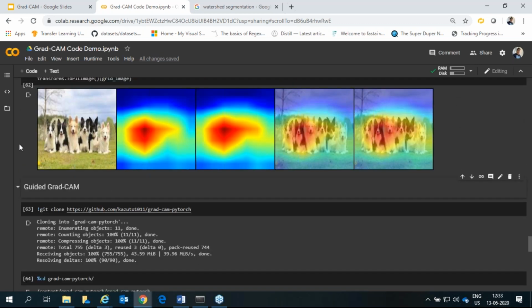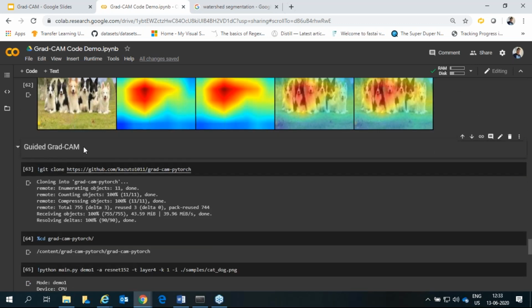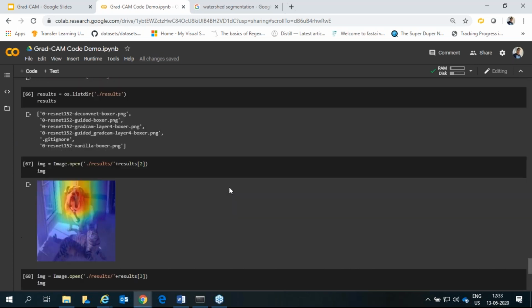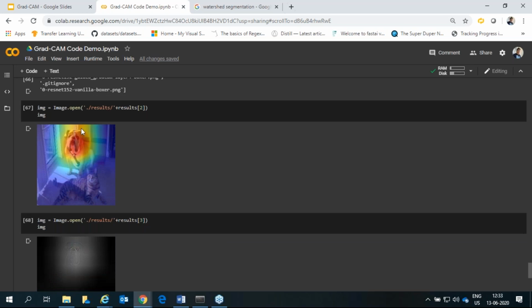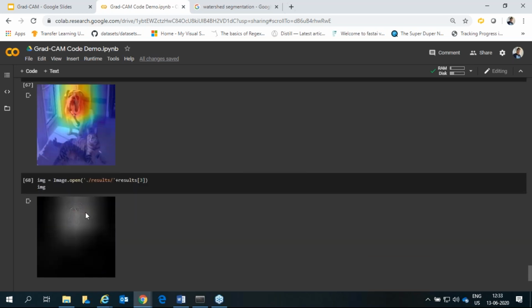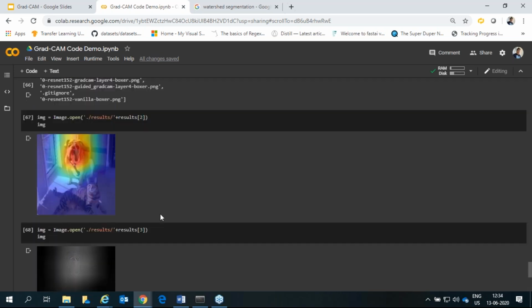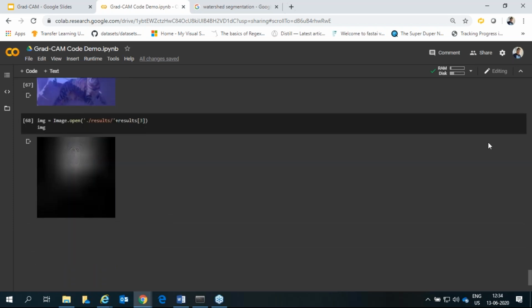Yeah, that is about Grad-CAM, and I also showed you about a guided Grad-CAM. Also I'm using a different API. So here it shows you the heat map, and here it shows you the fine grains of that dog, right? So with that you can have a better understanding of why that prediction happens. I think that's it. I think some questions are coming up.